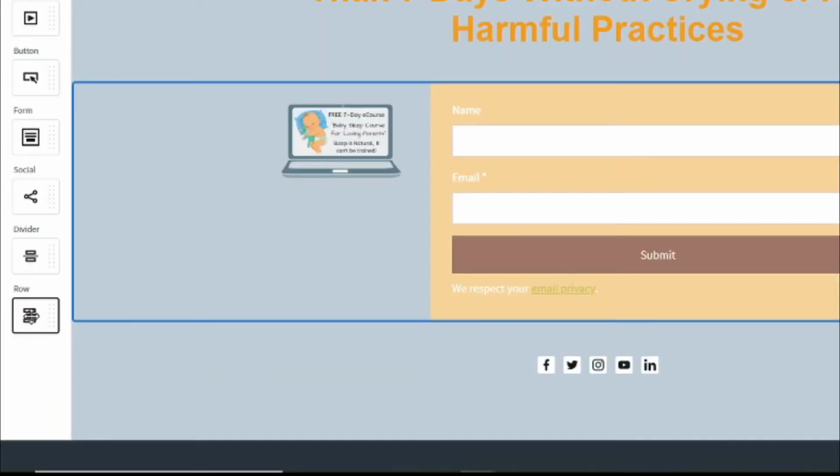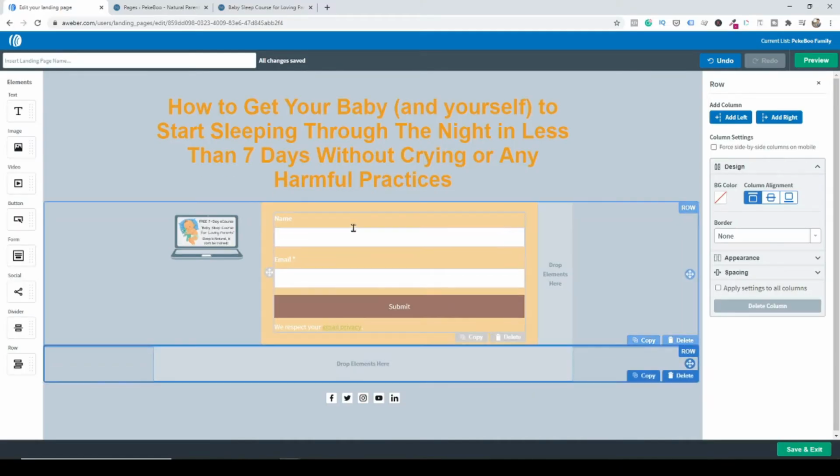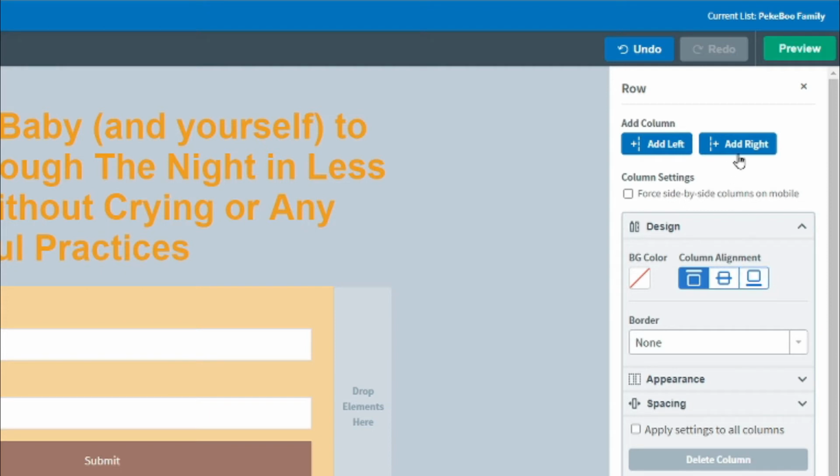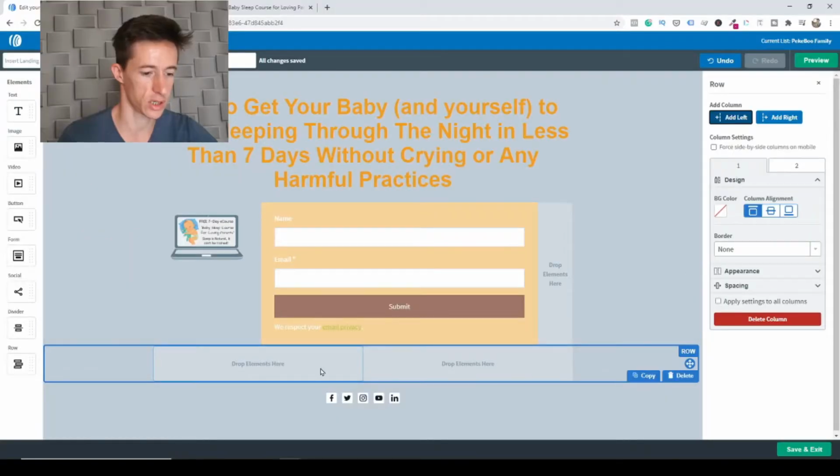If you want to add a row, you just go here and drag the whole row up here. And now you can choose the amount of columns you have. You can add a column to the left or a column to the right, as you can see. And now we have a double column row.